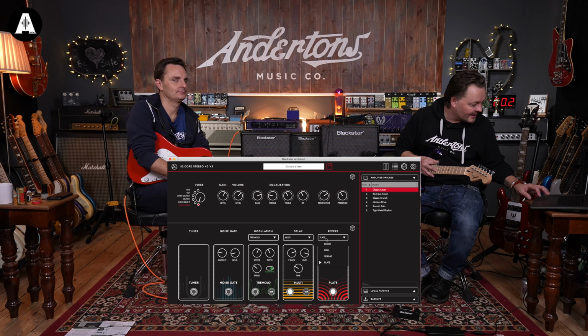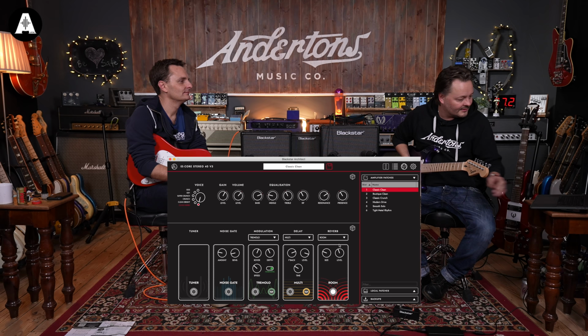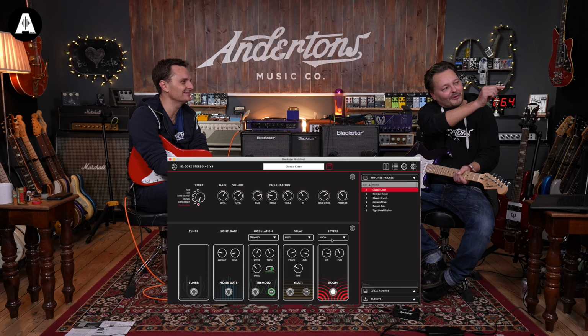Reverb here. So basically this is a deep dive into all the effects, so it's much easier like that. There's a room, small room. I can make the room bigger because I've got kids, so I need more space. If only life was that easy. Exactly. I'd have a bigger room. That'd be fantastic.